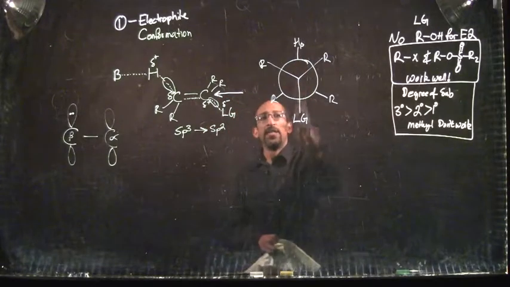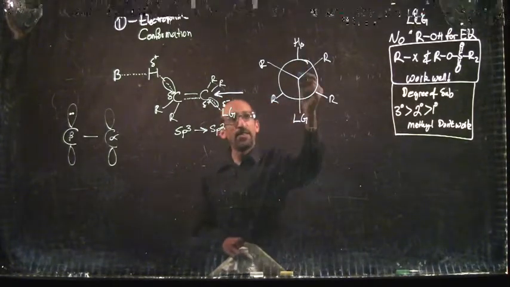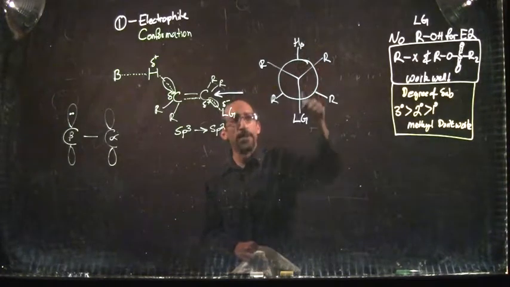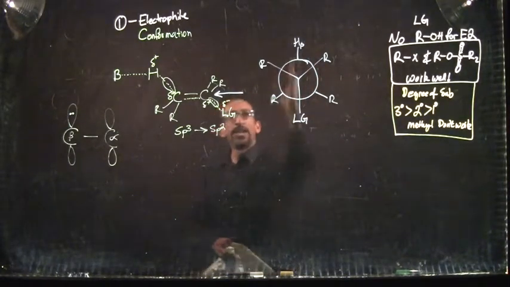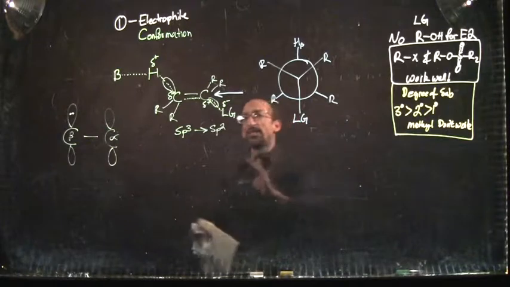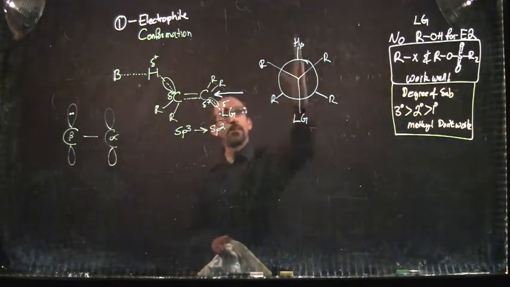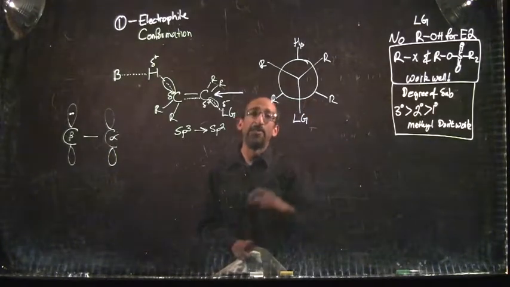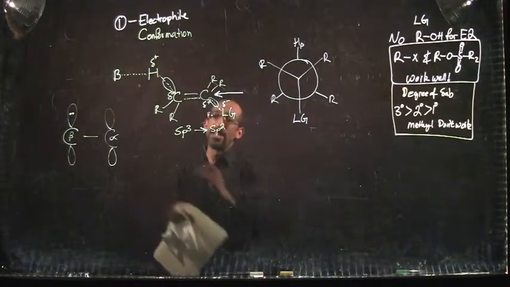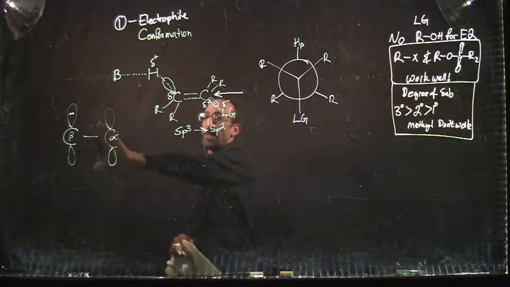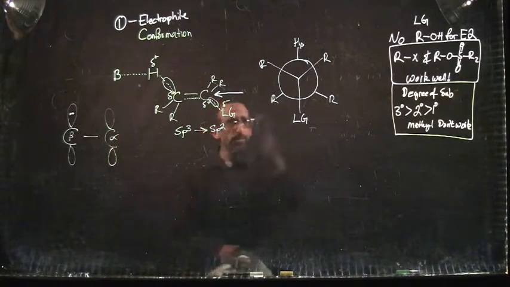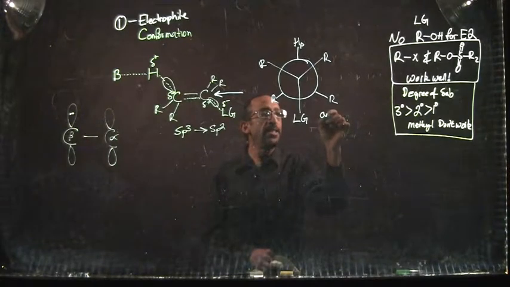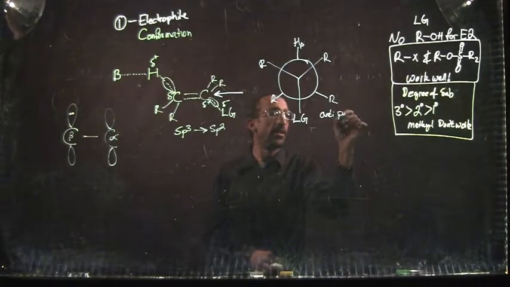This way, these orbitals, the sp3 orbital from my front carbon and the sp3 orbital from my back carbon, are going to be already aligned in space, and once they undergo rehybridization to make p orbitals, they're going to be parallel, and they're going to allow me to have good orbital overlap to make that new pi bond, the orbital overlap that we're looking for displayed here. Recall that this conformation is called anti-periplanar.